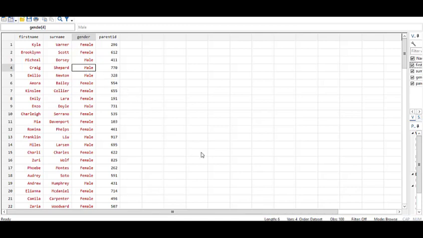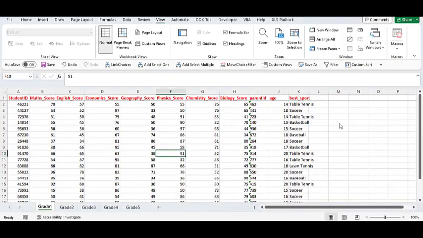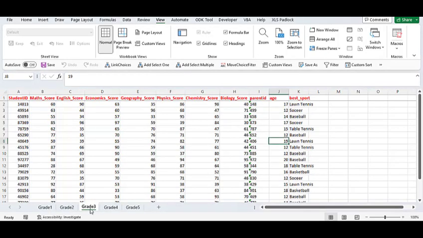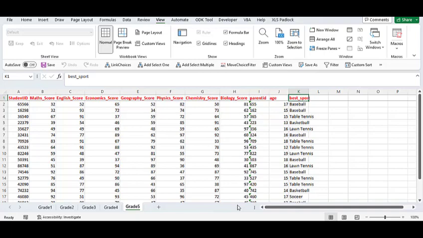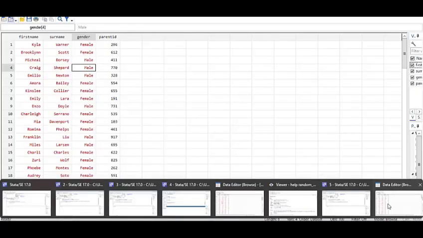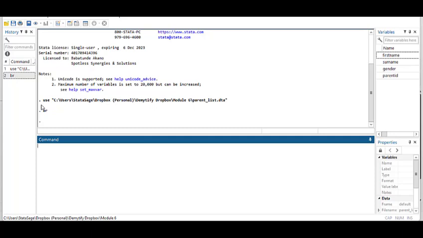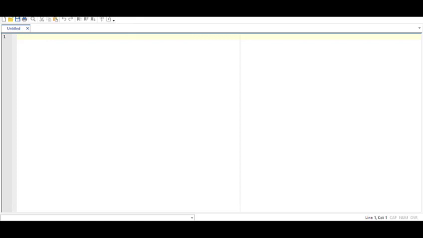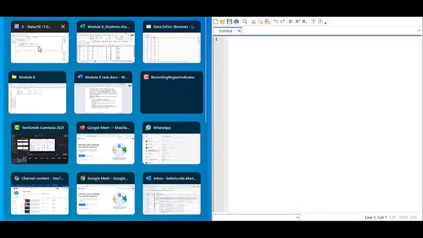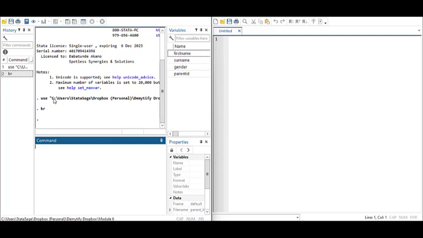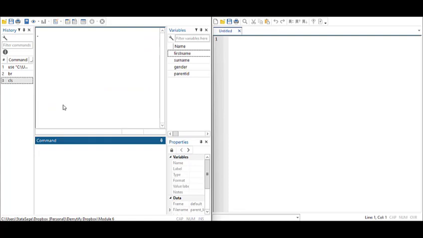Okay, so the goal right now is to go back to that Excel document and try to bring all this into one file. Okay, let's start the journey. So this has been used, so I will press Ctrl 9. Ctrl 9 helps me open my do file editor, and then I put them side by side. So I've been able to open. Let's clear the screen again and use, comma clear.